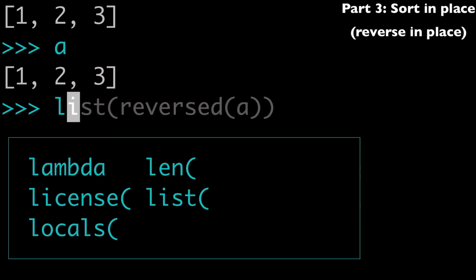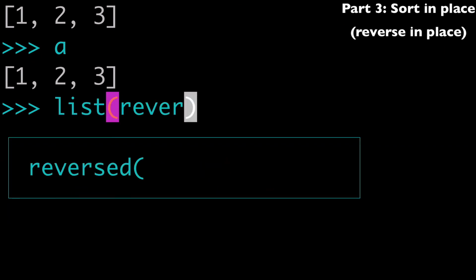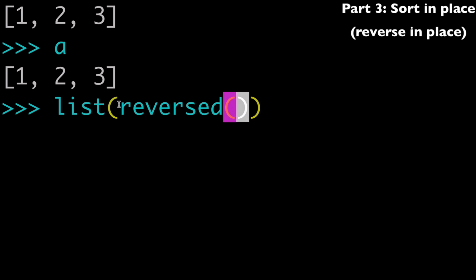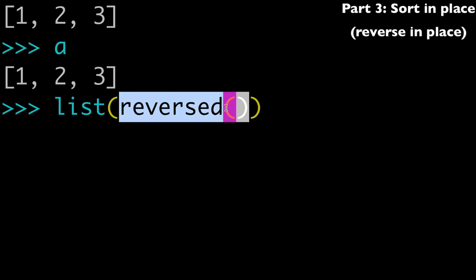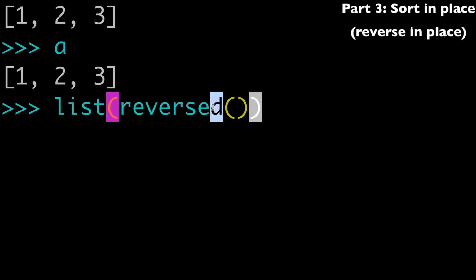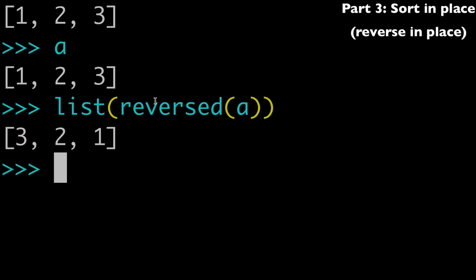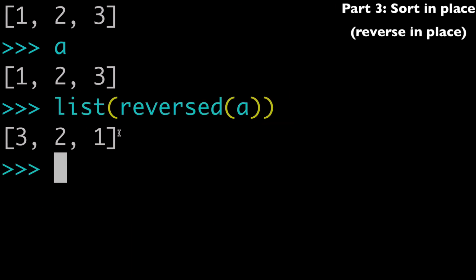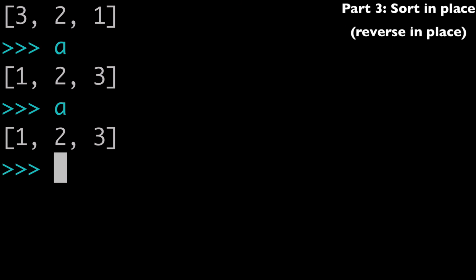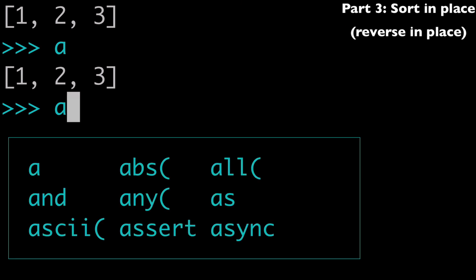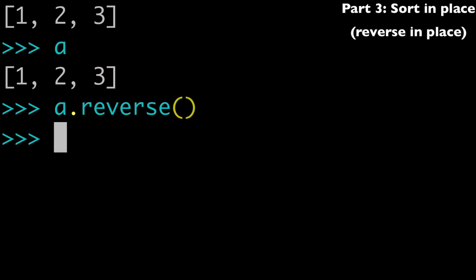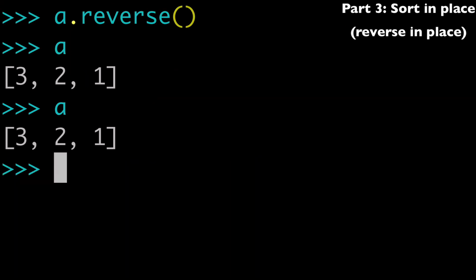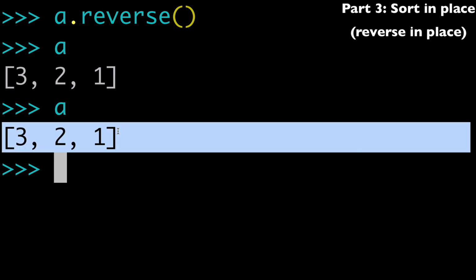And there's another one that people often do, and you want to wrap a list around the reversed built-in function. So this reversed built-in function is a built-in. It's distinct from the reverse list method, and it has an extra letter here. So they're different. Anyway, so we can pass a to it, and we return 3, 2, 1, but when we access a again, it's still going to be 1, 2, 3, okay? So when we ran this command, it returned 3, 2, 1, but it didn't actually modify our original value. And of course, if we did a.reverse(), now that didn't return anything, but when we print out a, we get 3, 2, 1, so a has been permanently modified.